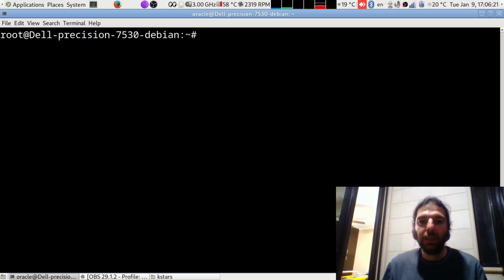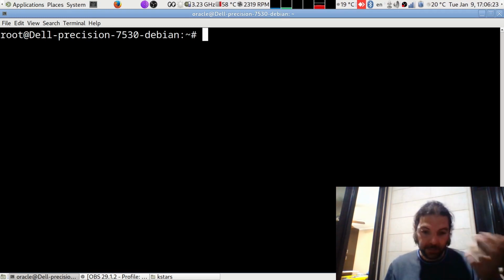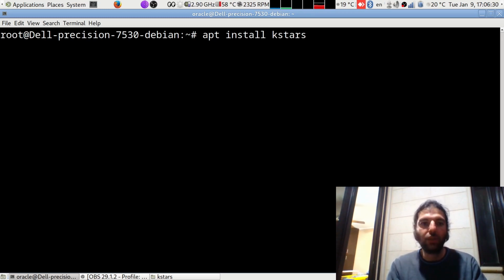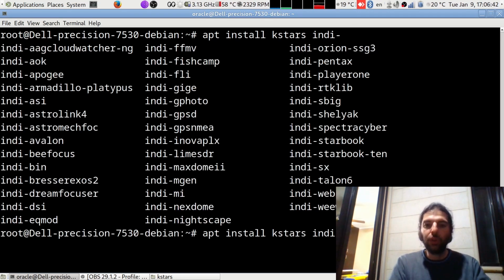Now, we first have to install kstars with apt install kstars, the astronomical sky map, and plus you have to install indi. And if you press tab like this and double tap, all these are indi drivers that kstars uses.